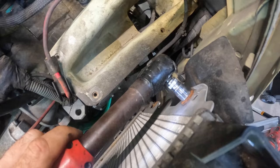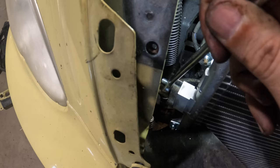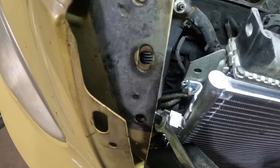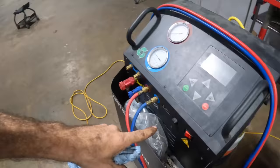Okay, so I've got both of the lines plugged in, the upper line and then that new one that contains the orifice tube. We're just fiddling with these little nuts right here. I'm tightening the nuts right now as we speak to secure the lines. Then we'll move on and do the core support. All right, so that thing is connected. The condenser is anyway, now it's sealed.